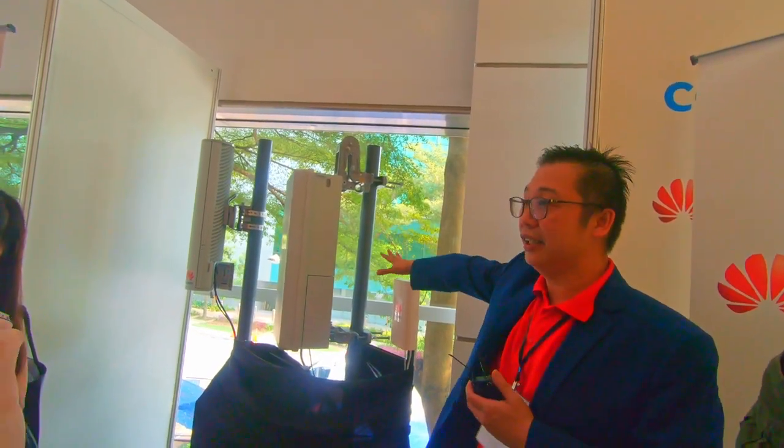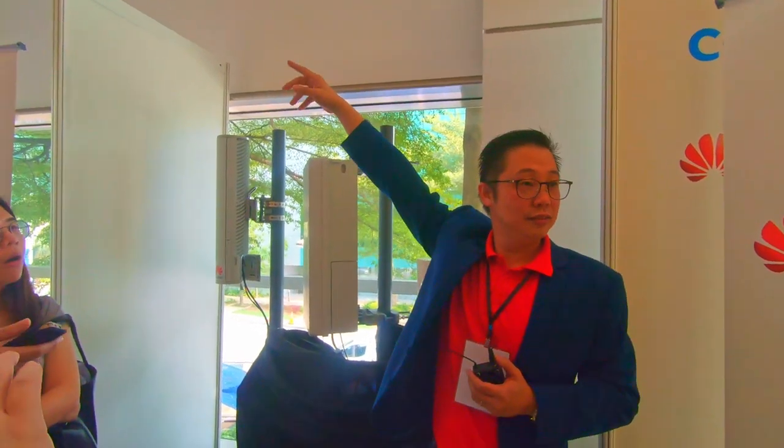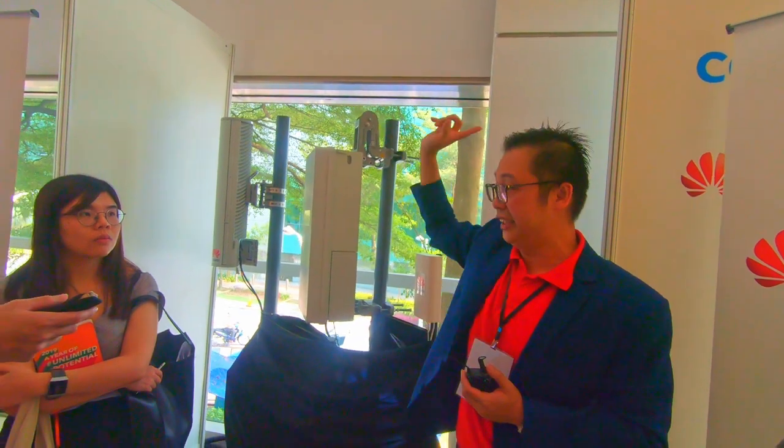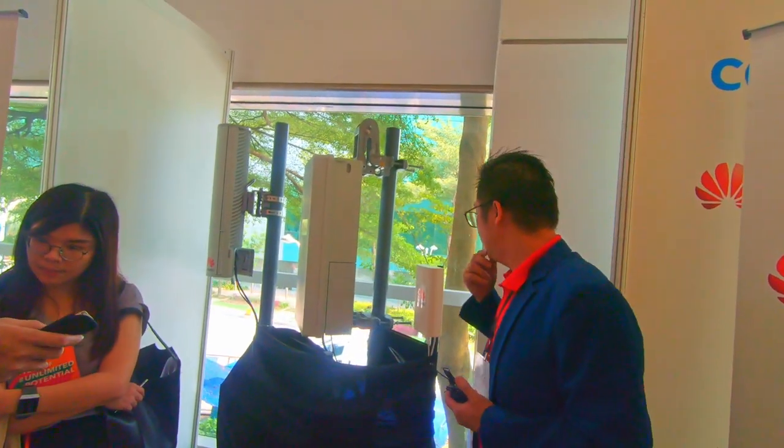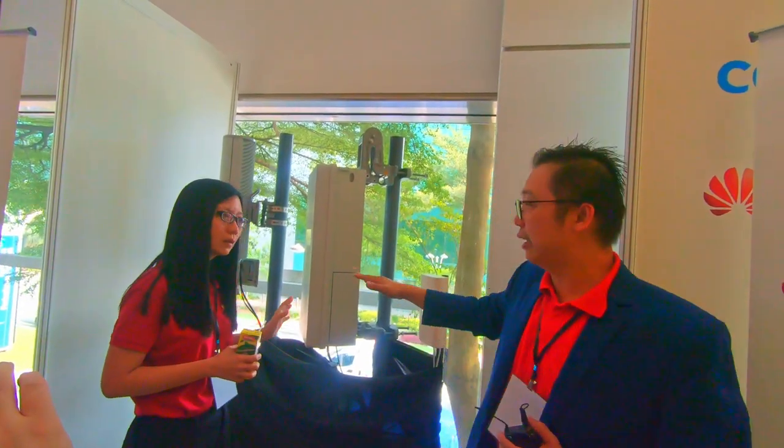Right? So for all these demos, like how close must it be to get optimal? For example, this base station here, right, it's not only covered here, it's also the drone outside, right, it's quite a huge area here, but we also limit the propagation to try to be within the vicinity, about 500 meters to 1 kilometer. So now the speed is roughly around that day. I can't remember what is the test speed. Let me check. What is the test speed that we achieved that day? What is the speed that currently it is able to do?